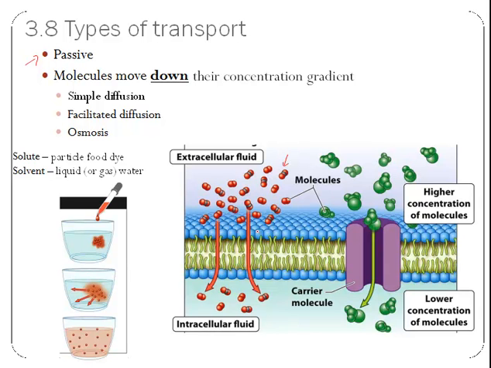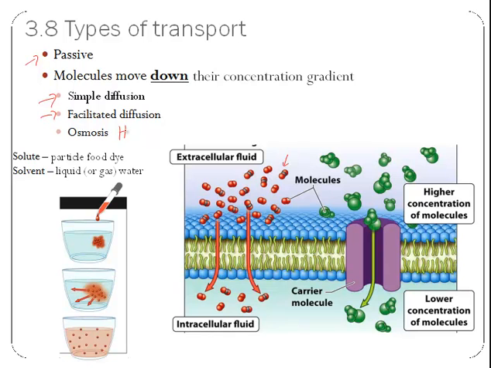Anything that's larger will require a channel. So there are lots of passive channels, so this is just an open protein tunnel that goes through that phospholipid bilayer, and any molecules that are small enough to fit through the tunnel can go through. Usually they're fairly specific, but anything that fits will pass through. Simple diffusion is where it's just randomly crossing. Facilitated diffusion requires that protein channel, so it's facilitated or enabled by that protein channel.